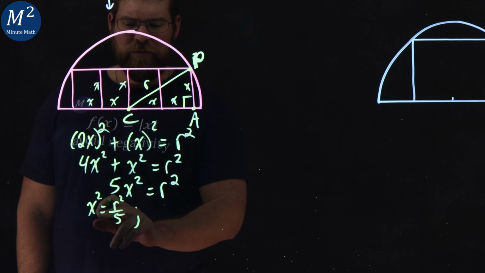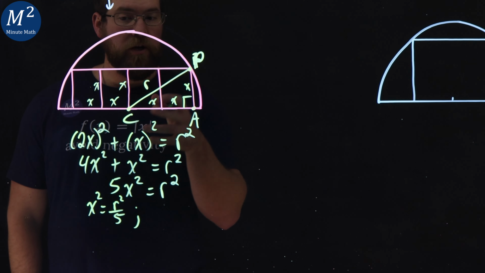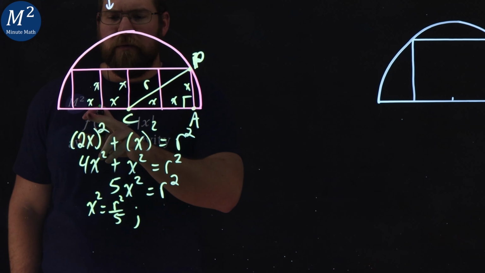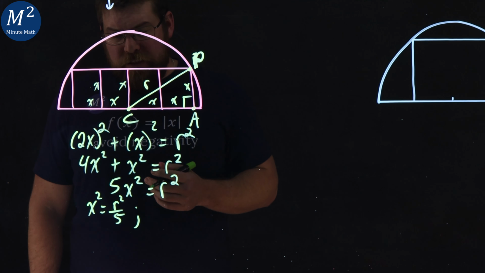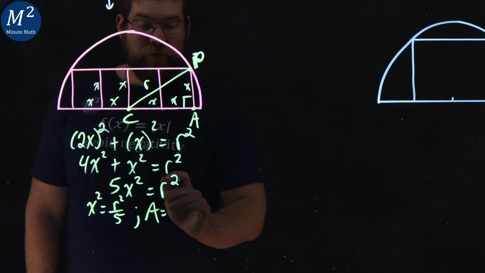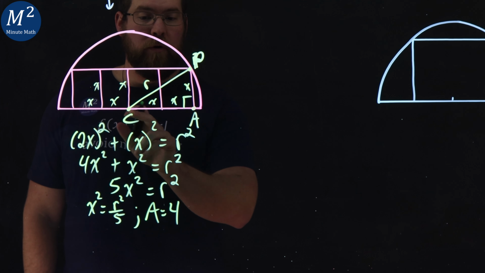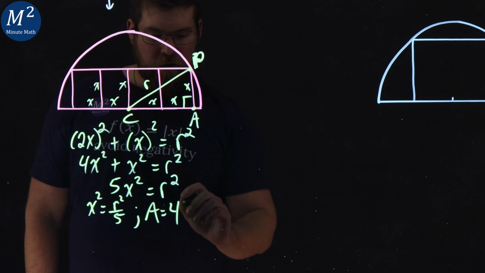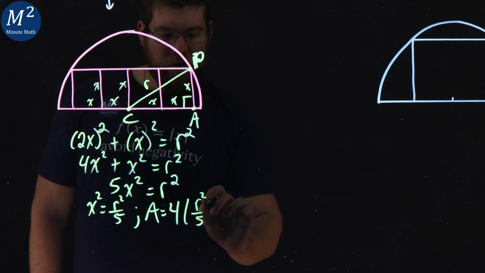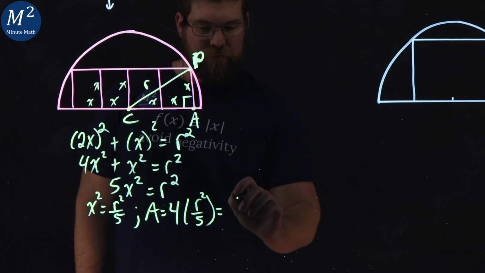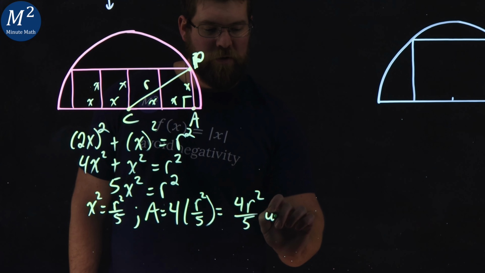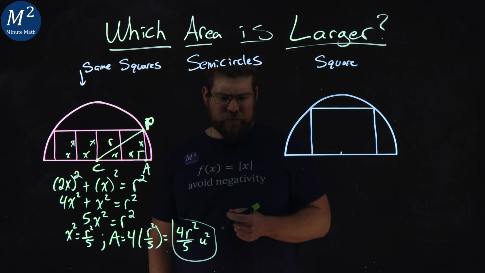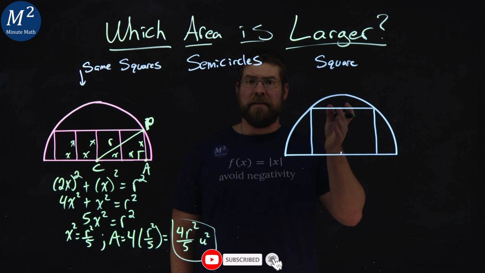And what do we know as the value of X squared? In this case, the value of X squared is equal to the area of each one of these smaller squares, right? Side length times the side length, side squared, X squared. So our area of this figure is going to be 4, we have 4 of those squares, times X squared, or in terms of our radius, R squared over 5. And so that is 4R squared over 5 units squared, the area here of our pink squares. So let's go solve the second one now.